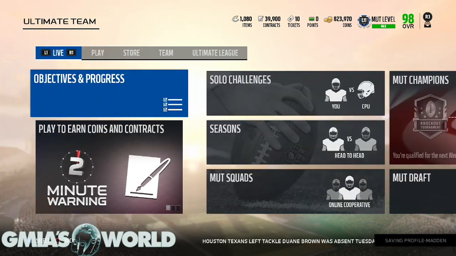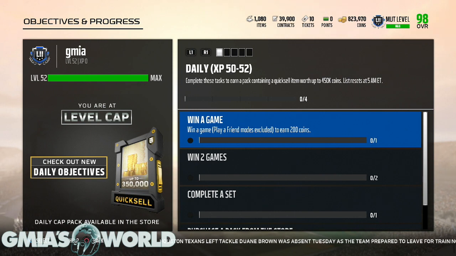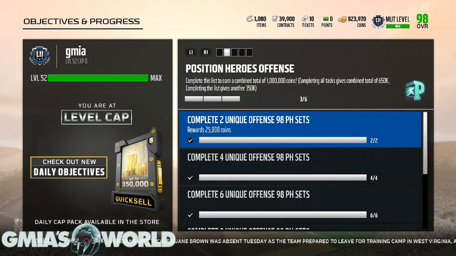Okay, so what happens is you go over to objectives in progress, which I've been telling you guys since the beginning of the year to make sure that you do your daily. And then some things like this, when you look at these things, let me just explain something to you because you guys have also been asking questions about this.